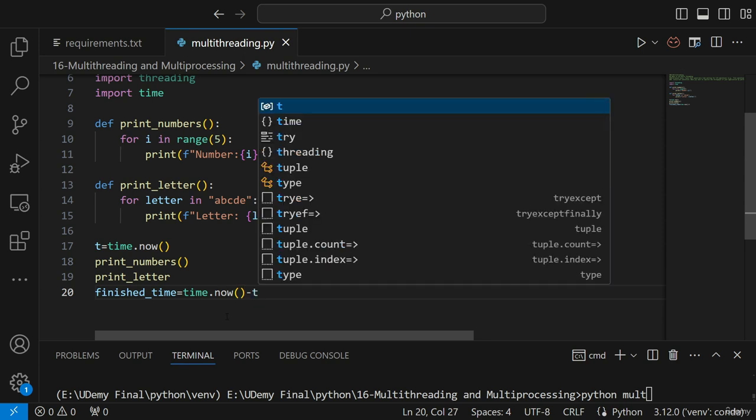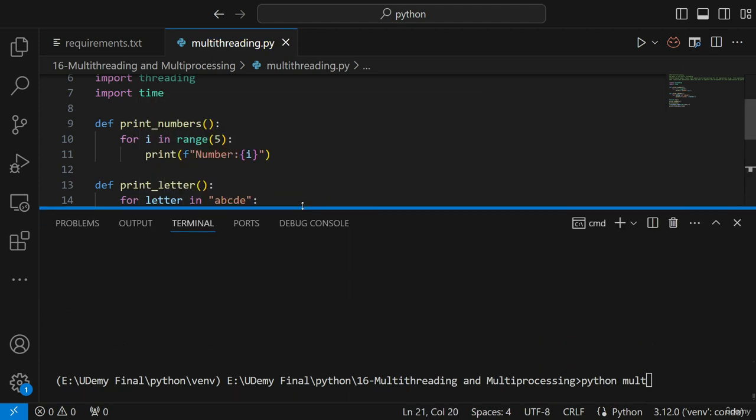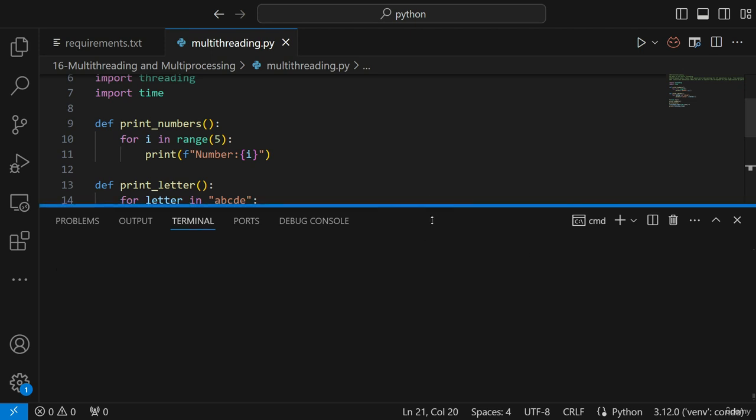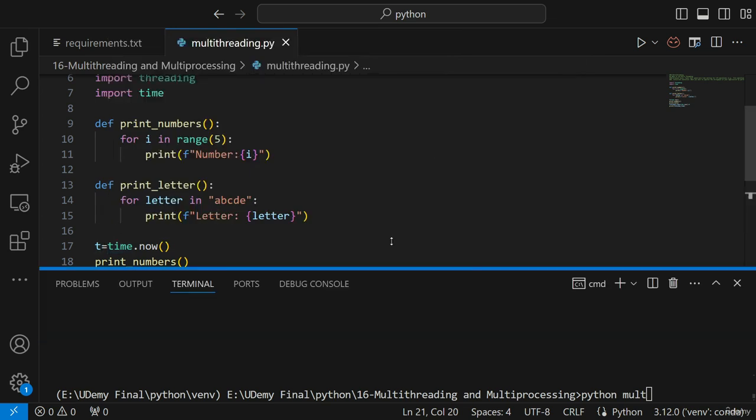So I'm just trying to get the time and how much time it has probably taken, and here I'm just going to print my finished time. This is the time to call this particular function, and it is very simple. I have just used time.time() minus t, which will be the time since we started executing this particular function.